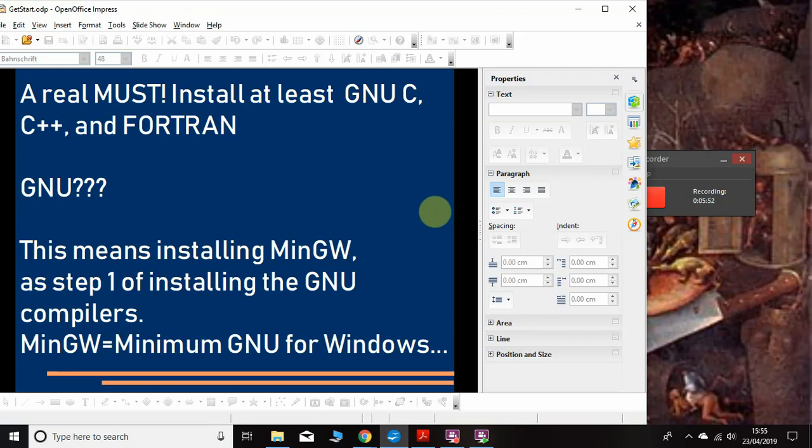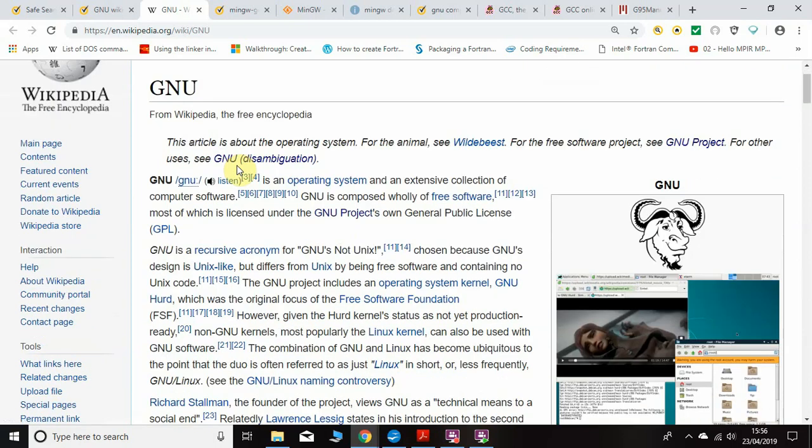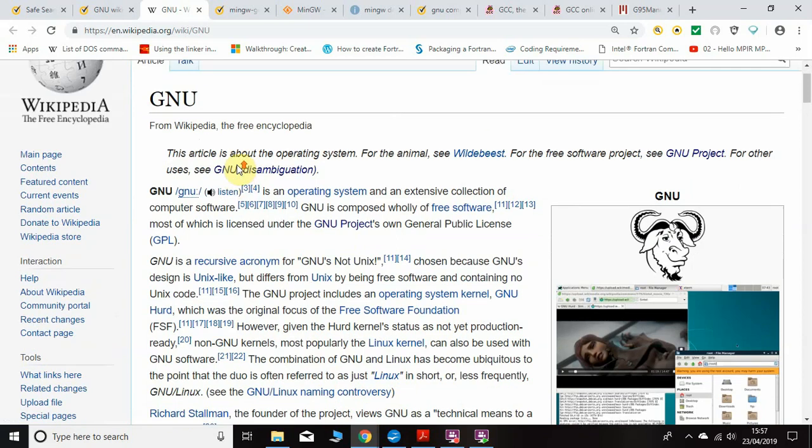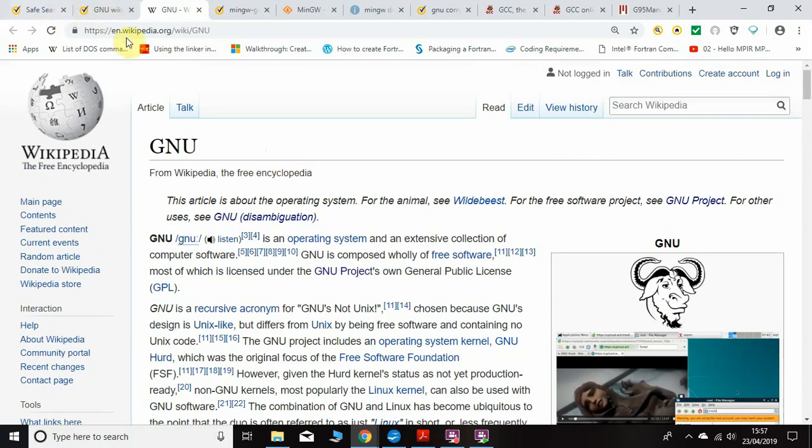GNU, well, what on earth is that? Well, it's worthwhile looking GNU up on Wikipedia. That gives you a pretty good idea of what's going on with GNU. Anyway, you can read all about it here.